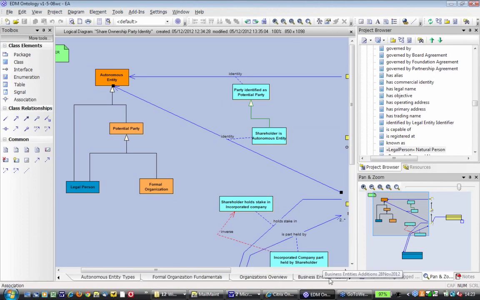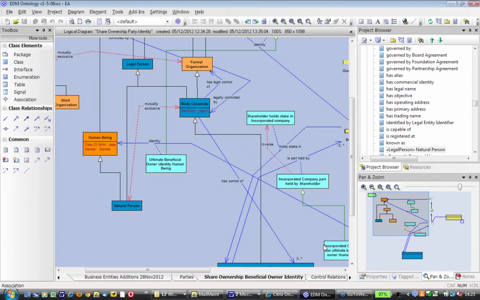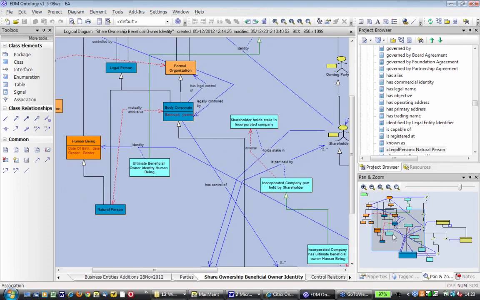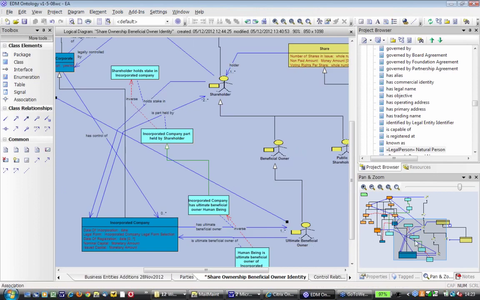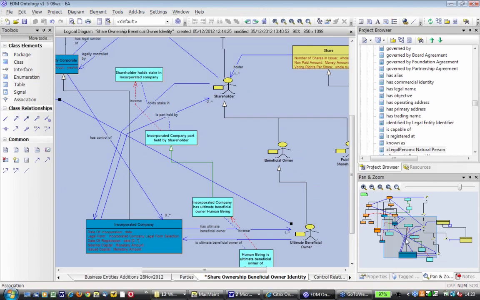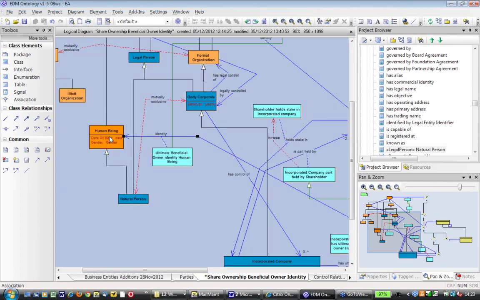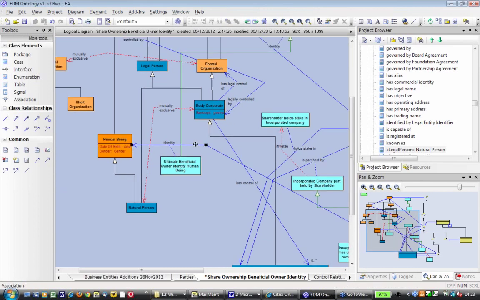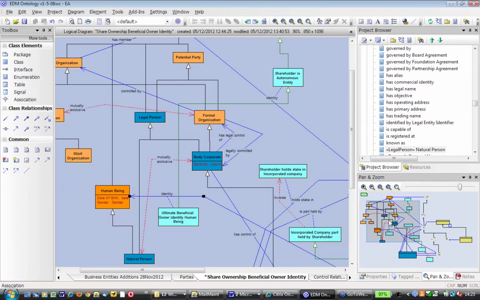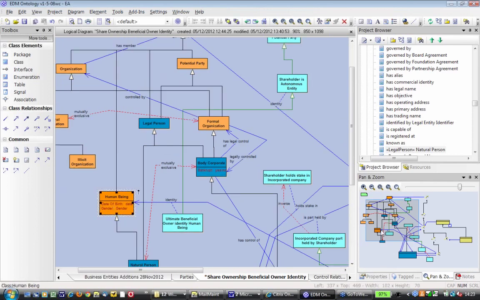But if the ultimate beneficial owner, let's find the right diagram here, here's a whole very big untidy diagram now, but going back to our ultimate beneficial owner down here, the assertion we had from our previous reviews was that when you go right back to the ultimate beneficial owner of an entity, that is any human being and need not necessarily be an adult human being. So you could have shares held in trust for a minor, for example. And that slightly breaks this thing where potential party has to be a legal person or a formal organisation. If the owner of a share, this is the distinction between a party defined in terms of rights and in terms of responsibilities.